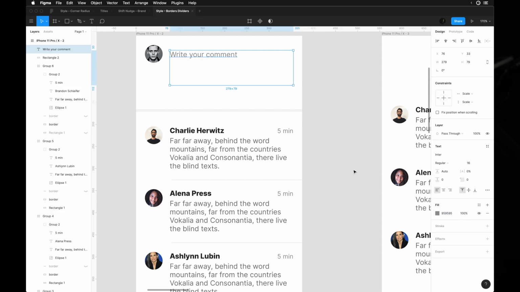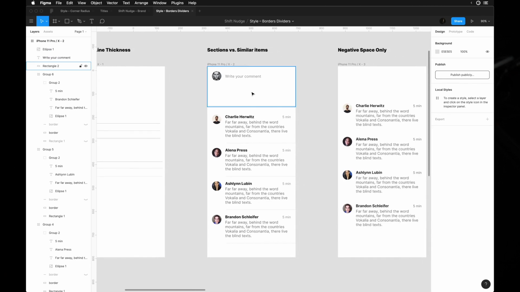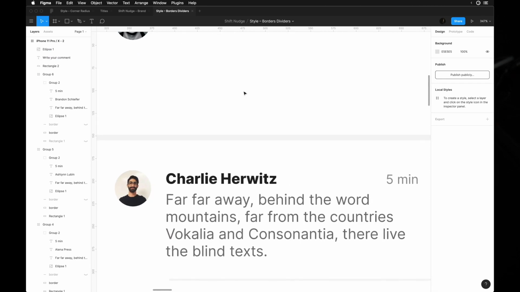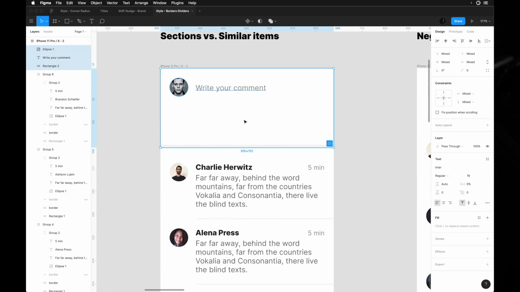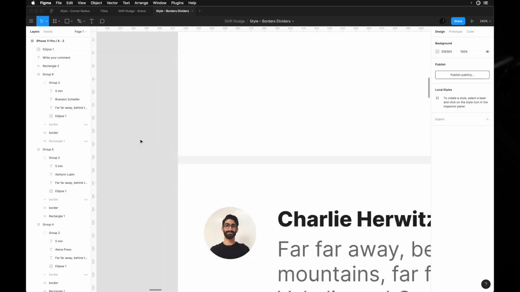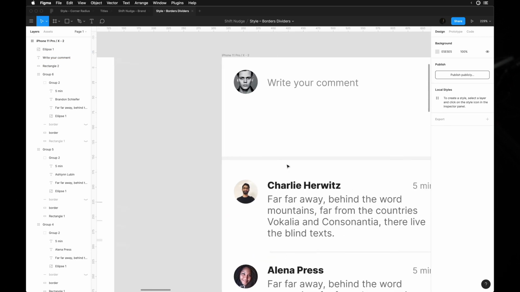So we do like 9.5. Assume this is an input field area. And now, since the functionality is much different between here and here, this might warrant a completely different border style.